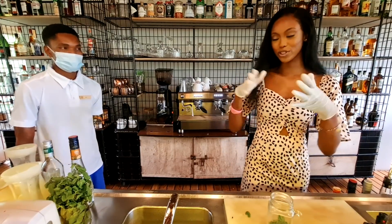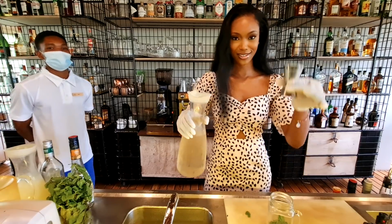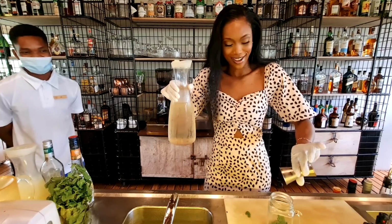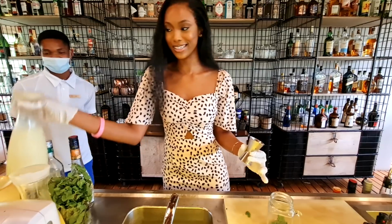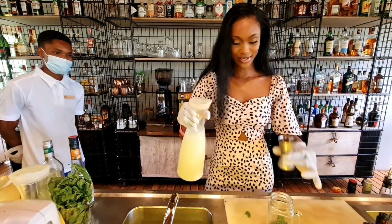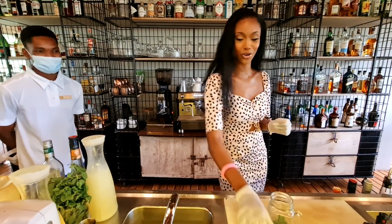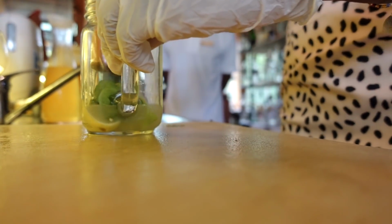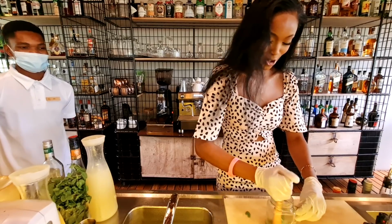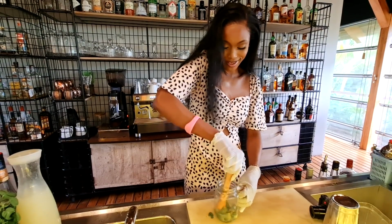And next, we're going to be using syrup, 30 ml of simple syrup. Put this in here, and next up we are going to be using freshly squeezed lime juice, 20 ml of this. We're going to be crushing all this together just to extract the juice and get the flavors. I'm going to crush this down, and you know that it's ready when your hands start hurting. And now I think we are perfect.